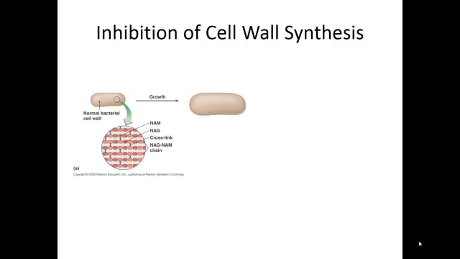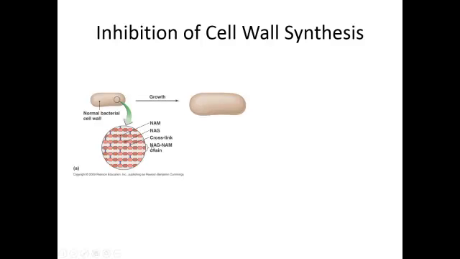We have quite a few drugs that inhibit the synthesis of bacterial cell walls. The reason being fairly low toxicity to the patient. We don't have cell walls on our cells, and we especially do not have peptidoglycan in our cells, so we can attack the synthesis of peptidoglycan without causing side effects to the patient. We call this selective toxicity.